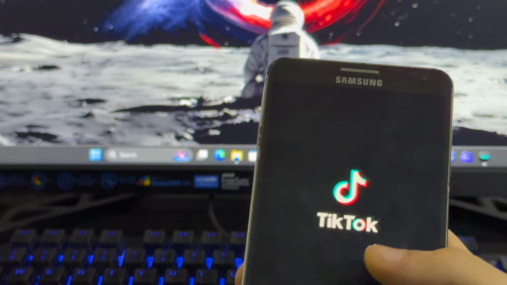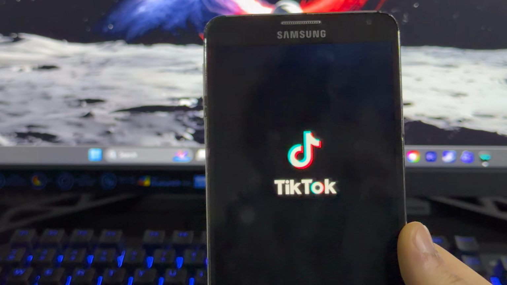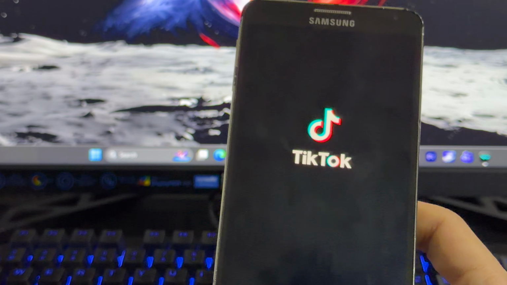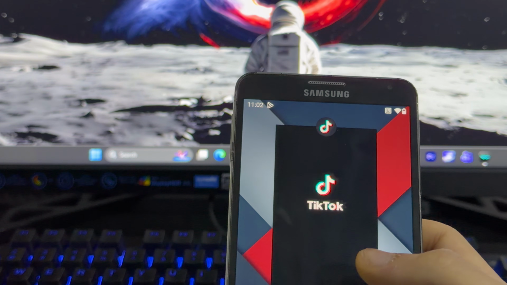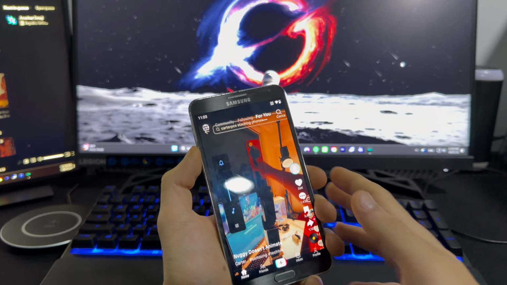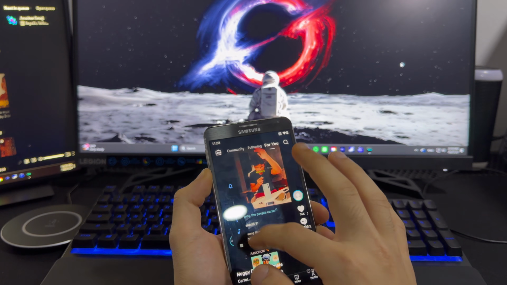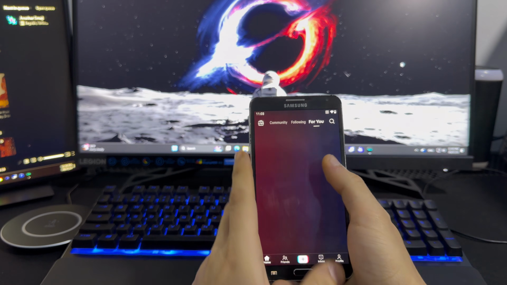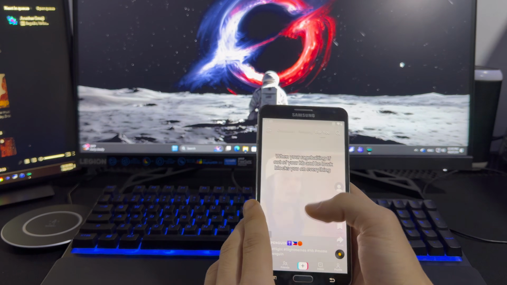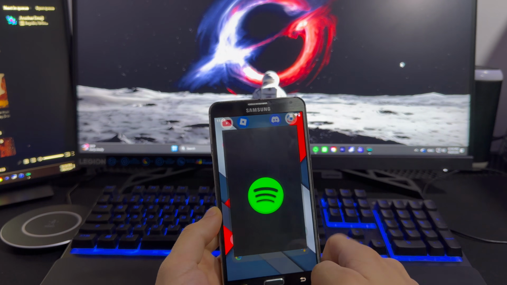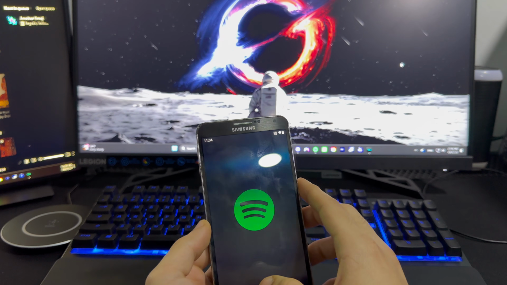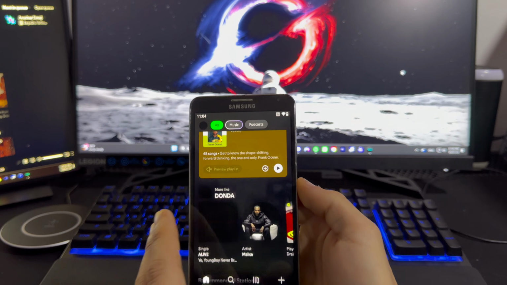Goodness. Yeah, it's taking its sweet time. As y'all can see, the performance is atrocious on this thing, but it's fine. Spotify. But it finally loaded up.